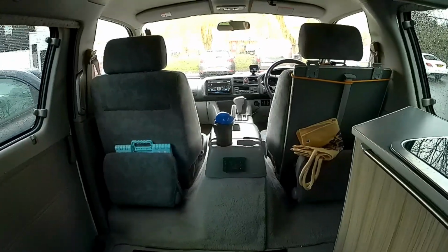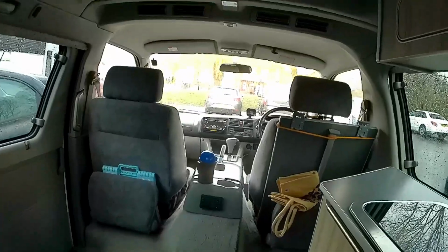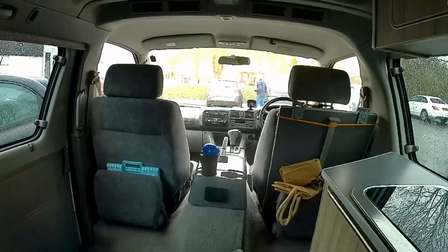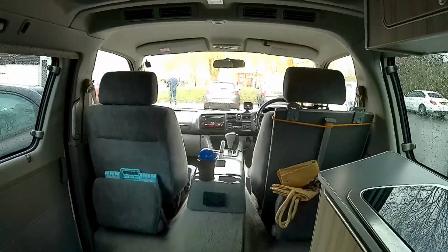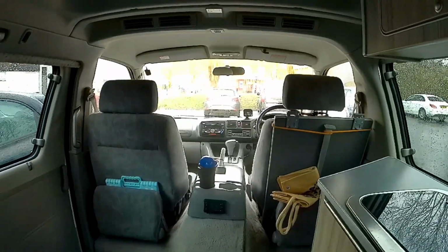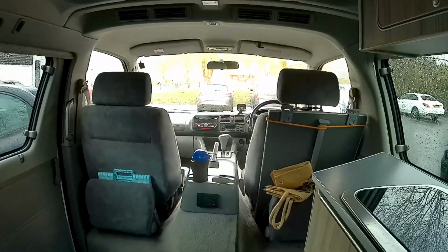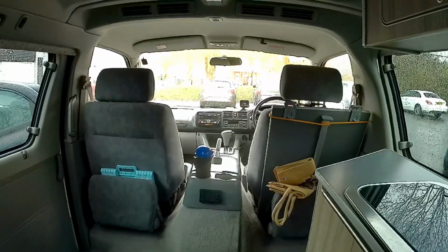I've just put it on, so it's a bit noisy at the moment, and I'm actually waiting for Jane. Jane has gone to the dentist, and I've probably got about half an hour wait once she gets a filling or tooth extraction. It's been pouring with rain, so I'm sitting here just relaxing. The diesel heater's on high at the moment. It should calm down in a minute.